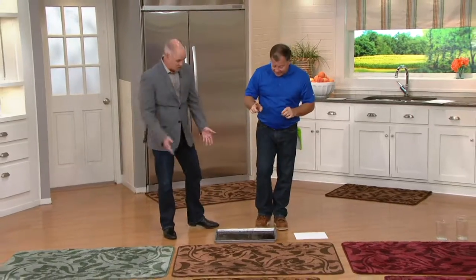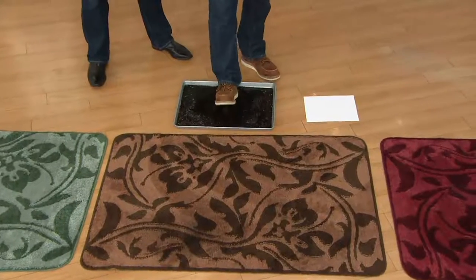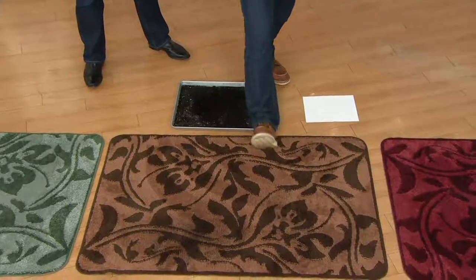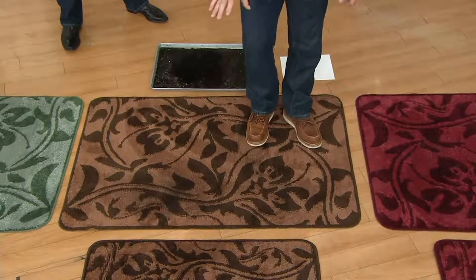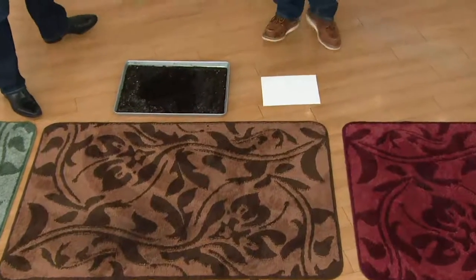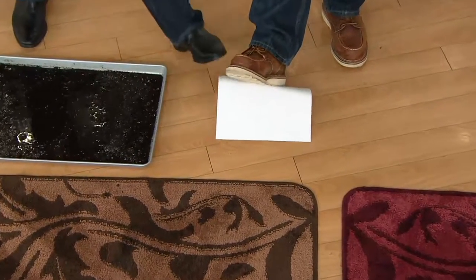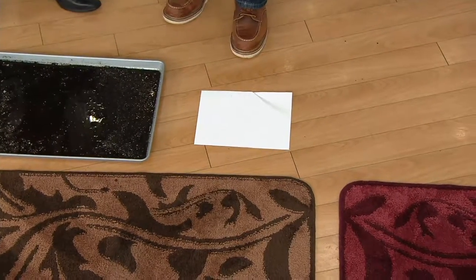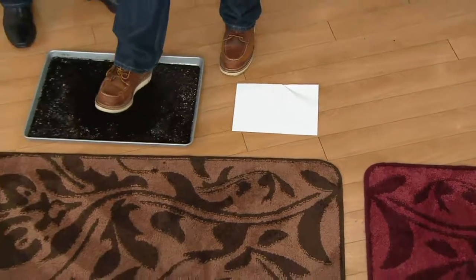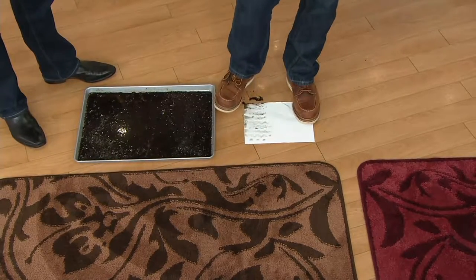Watch this demonstration. What we have is a big baking sheet with mud in it. I'm going to take my work boot here and step right in this mud, nice and soppy wet. I'm going to go directly onto the doormat here and just give it a little bit of a wipe. Now I'm going to take that same foot and step on a white sheet of paper — I'll lift my other foot up so you know I'm putting all my weight on it. Perfectly clean. If I didn't step on the doormat and just stepped in the mud and then stepped on the piece of paper, that's what you're bringing in your house. That wet mud.